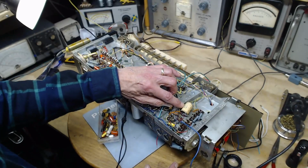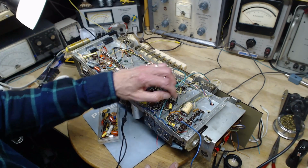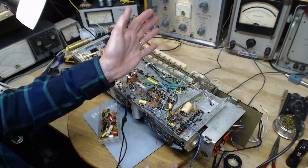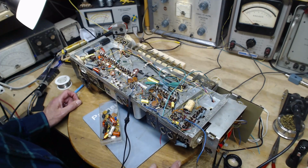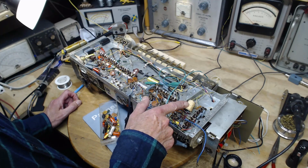The rating on here is 250 volts DC, 100 volts AC. My other capacitors are rated at 100 volts. I don't think it's AC or DC. So what would that be? I don't know. Would it be 100 volts AC? So I wanted to find out where this is in the circuit and see what it's doing.